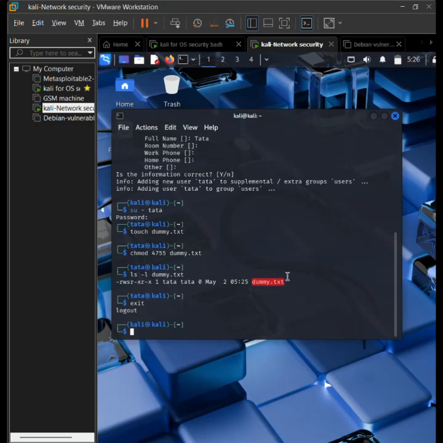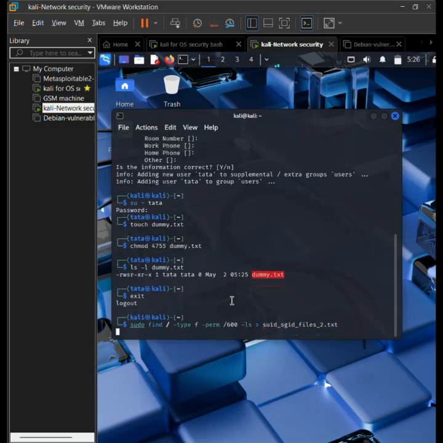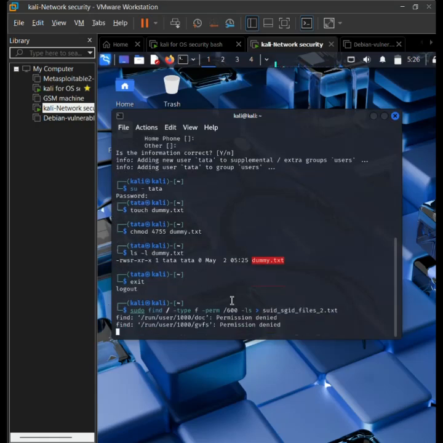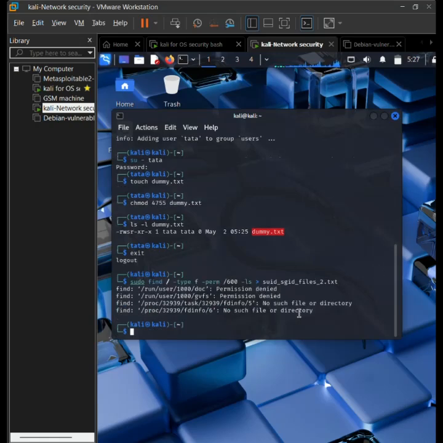Now we go for a second scan of the entire system, and we store the results in a new file, say file 2. This will take a bit of a while. Okay, this is done.